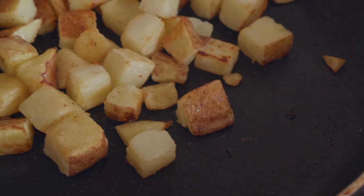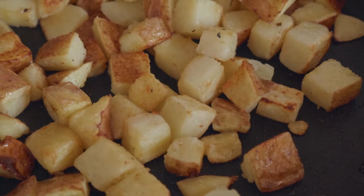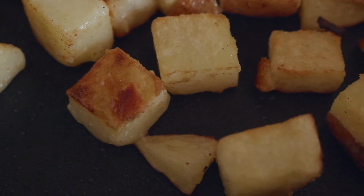I forgot about 2 very, very important components of our breakfast in the introduction. Chili sauce, eggs. Oh my, look at how crispy they're getting. That is going to be amazing.